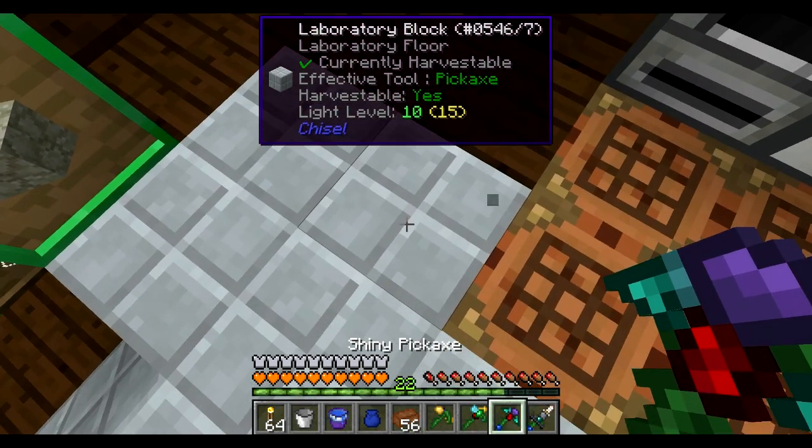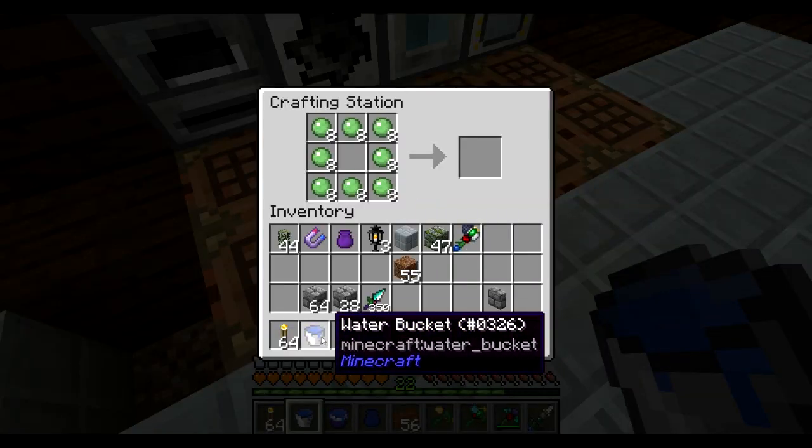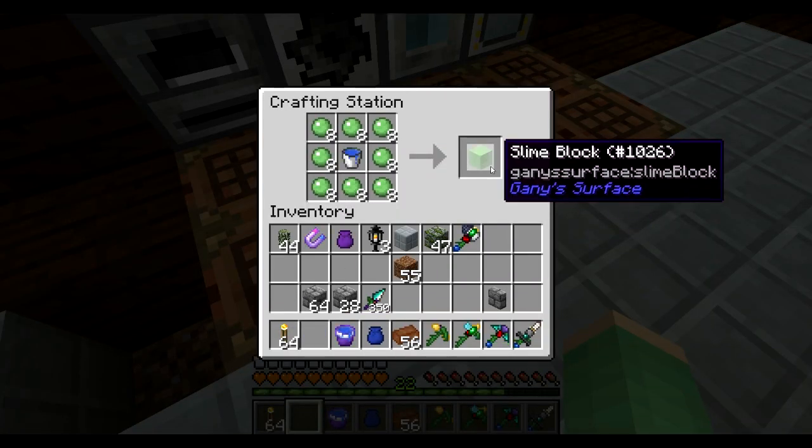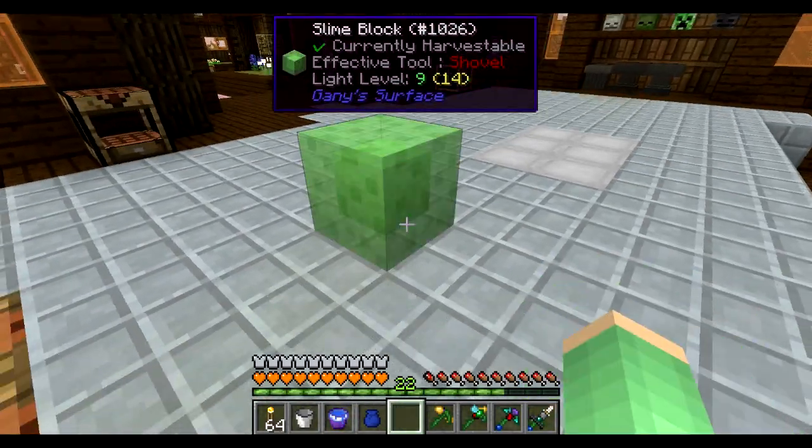So what we're going to do is temporarily punch a hole there so I can put a bucket down, pick it up. And what we do is that. And see, it makes us a slime block. Now this should have the same properties.